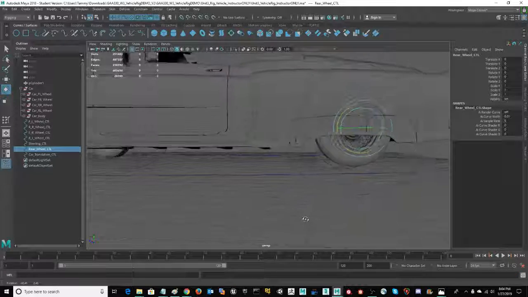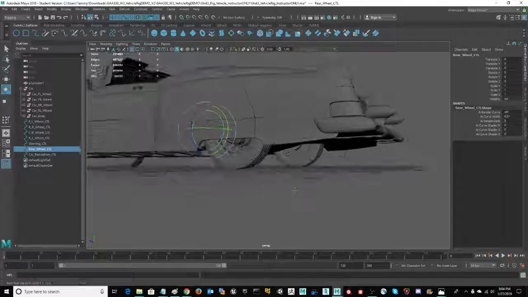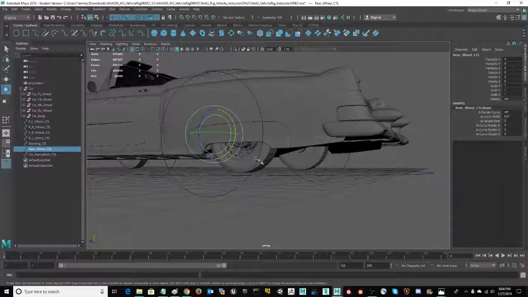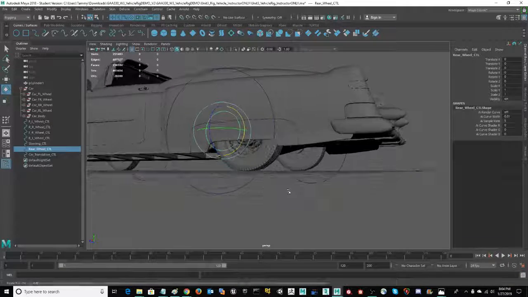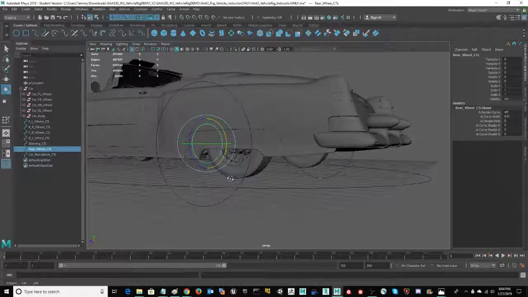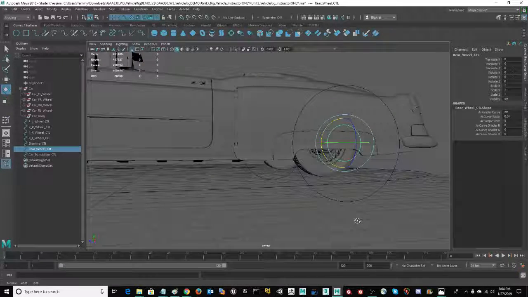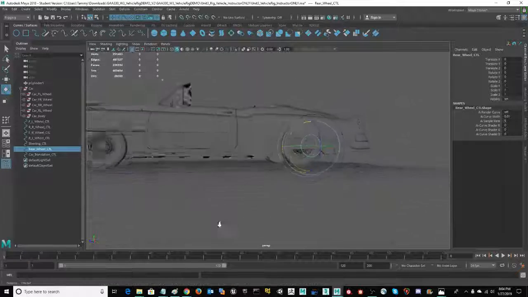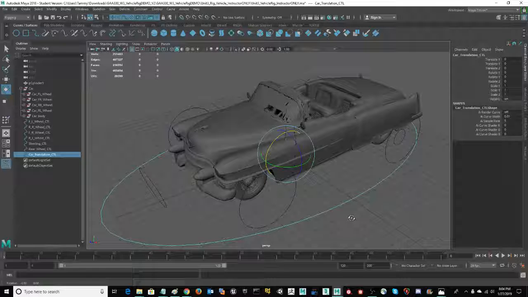Alright, so again, take the time to make your corrections along the way. At this point, you're going to make sure that your vehicle has round wheels, and then go ahead and wire those in for your animator. Alright, when we come back, we will talk about the translation node and how to complete your rig.